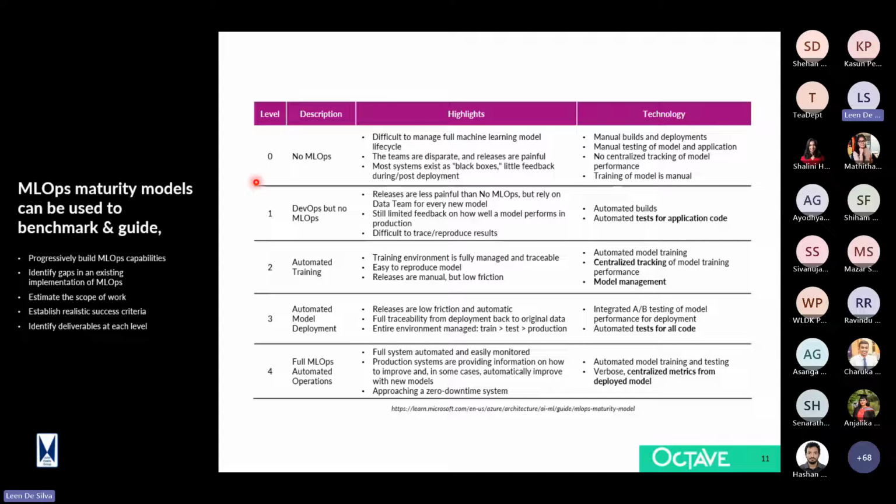Actually, before going to that, this entire diagram that I showed you, you can't go today and start developing all of these components one by one. You need to come up with a plan for how your organization matures between having no MLOps practices and having fully fledged, end-to-end, fully automated ML operations. What I'm trying to say is you need to figure out the boundaries of what you want to achieve.